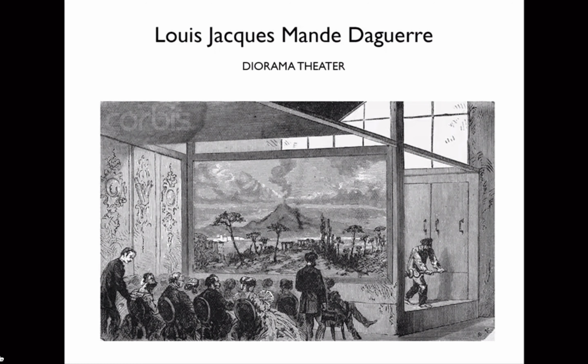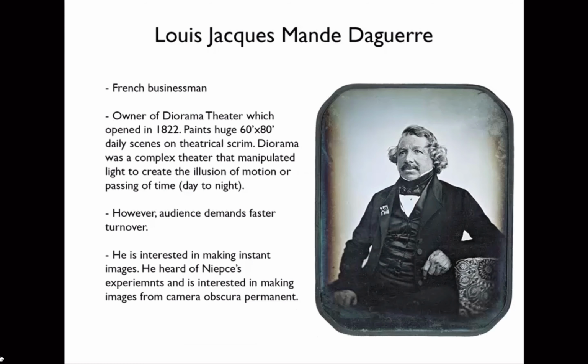Now, for us, it just doesn't seem overly exciting, but for people then, it was kind of a way of going into a movie theater and seeing one scene change, a pretty realistic change from day to night. Because the audience is pretty much the same as today. You don't want to go to a movie theater and see the same movie twice or 3 times. So the audience was constantly demanding new images or new scenes so they could go into the diorama theater and watch a new scene.